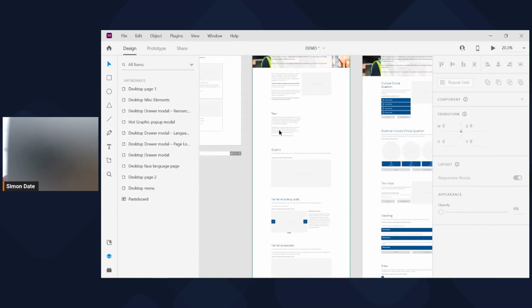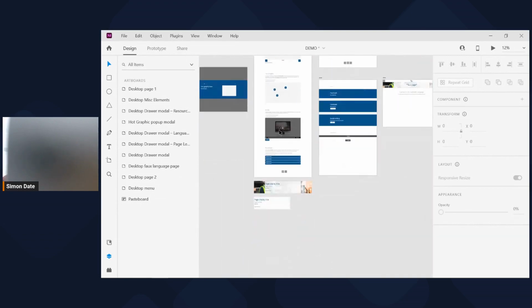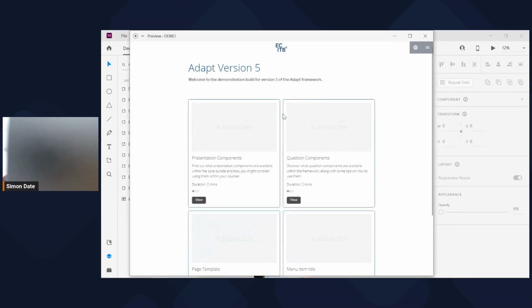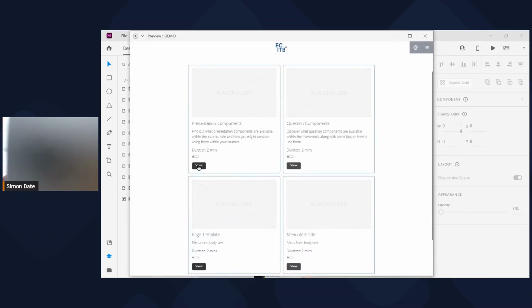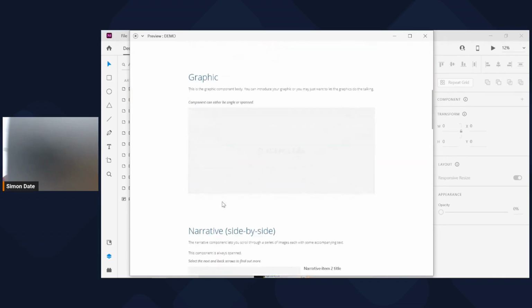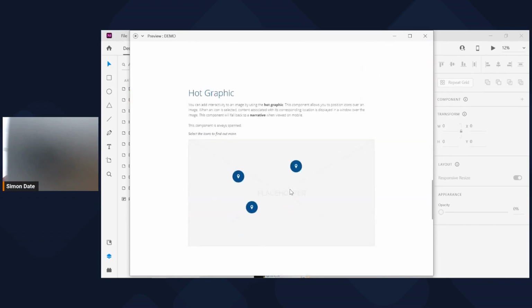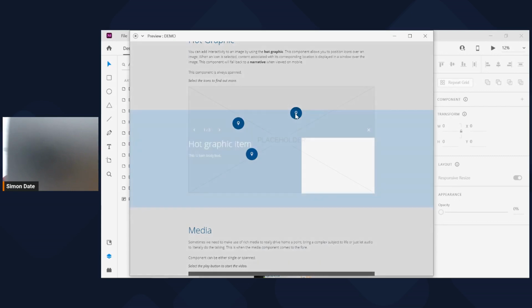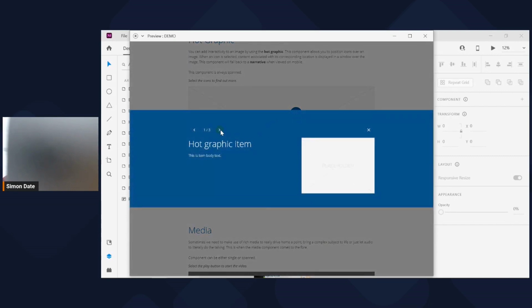Cool. So I'm pretty happy with this prototype. It's all functioning. I can quickly show you what it looks like. You'd go here, you go into your course, and it's like a real course that you can basically interact with and use. So this hot graphic opens up. You can play around with different things. So that's really useful.